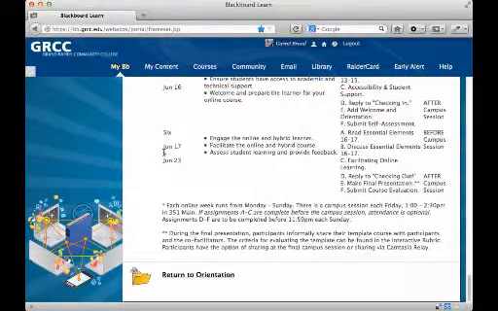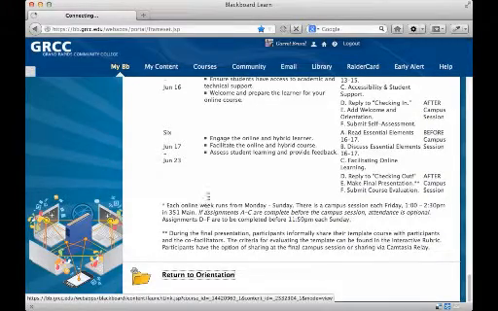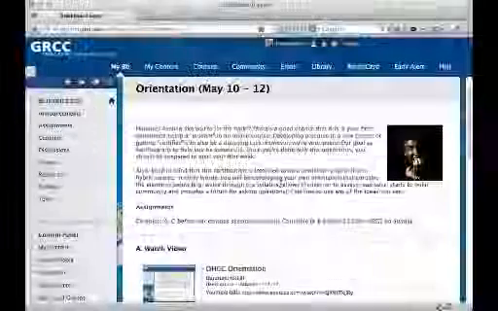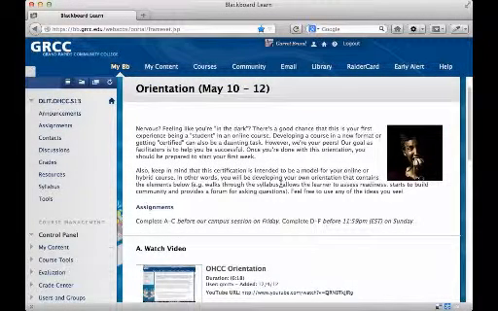So you've got all that, and then you return to the orientation and complete the rest of the activities after you've viewed the syllabus. But that's pretty much how the announcement area goes, how the assignments go each week, how to get a hold of us, how to post to the discussion board, how to access all the resources that we do discuss during each week, and the course policies that are in the syllabus.